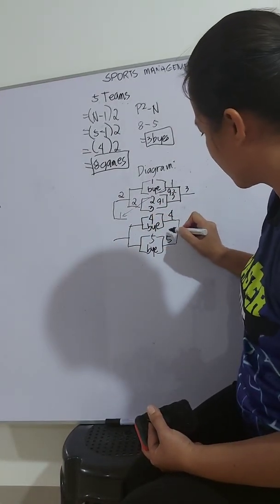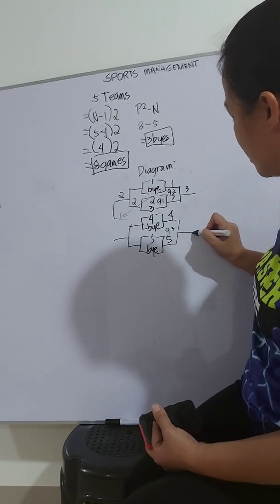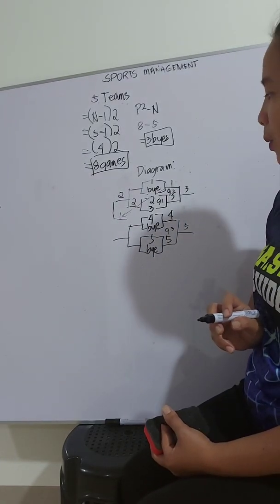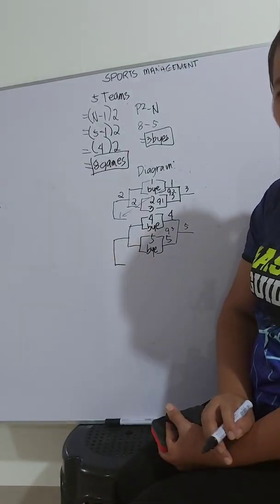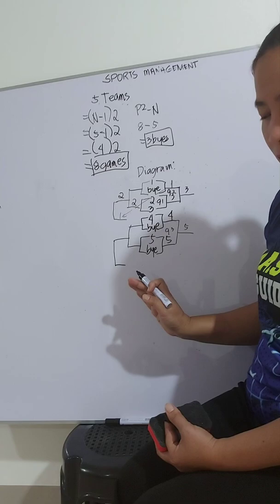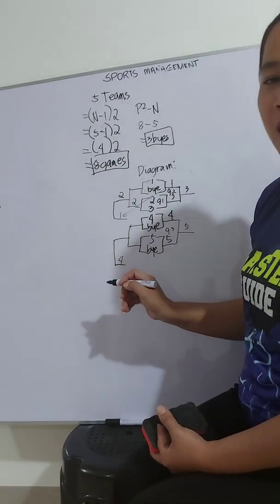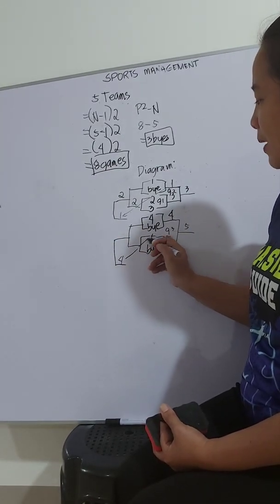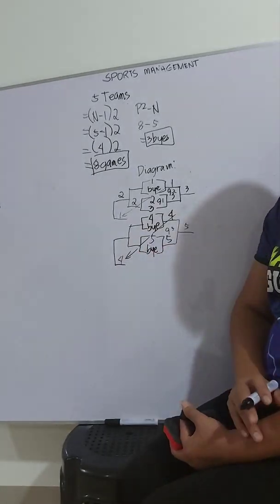And so how about here? Game 3. Say team 5. So team 4 is our loser in game 3. So still, we need to open the bracket. So every time you open the bracket or hang the bracket, we have loser here, except on the first round. So we have team 4. Again, we will write broken arrow to indicate loser from the winner.